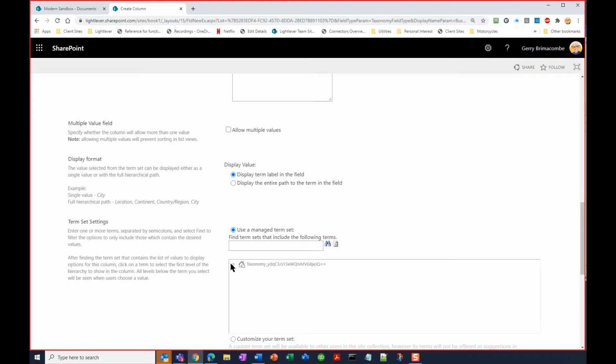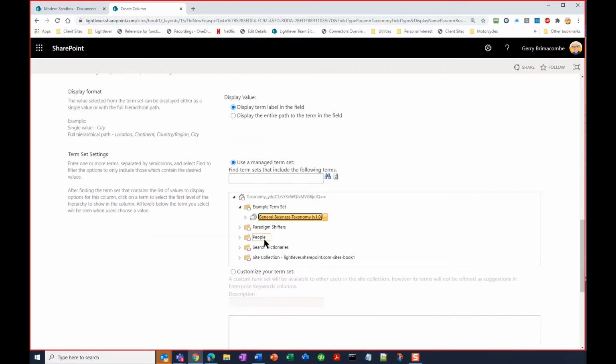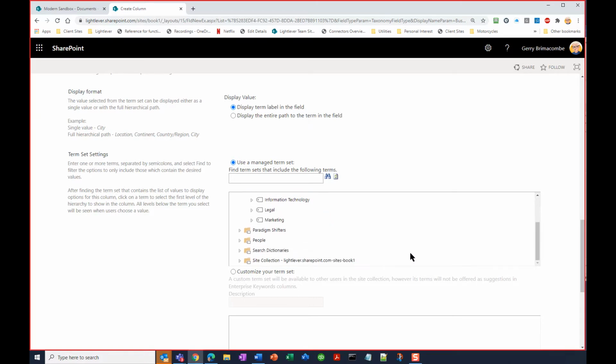And so now I can go through my taxonomy again, example term set, and general business taxonomy. By the way, I can expand this further, and maybe this is only a human resources term in this library. So I can actually choose subsets of these as well. Just for consistency, I'm going to do it the same as the previous example, the entire general business taxonomy.